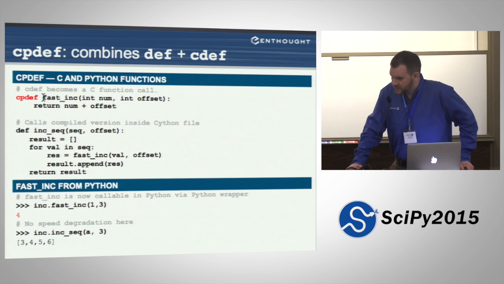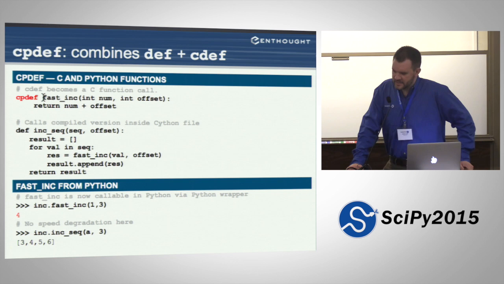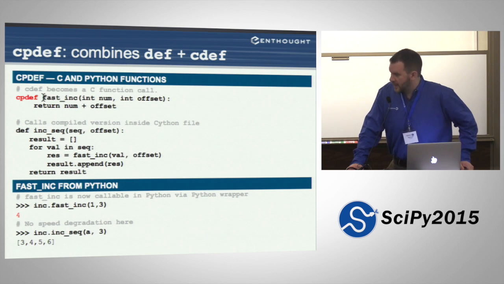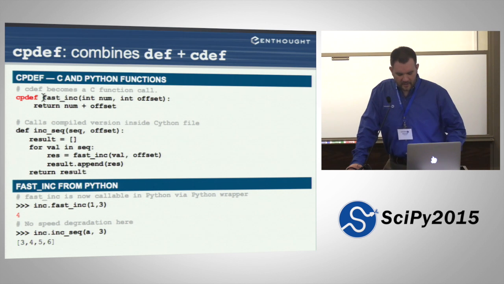But you can also just use plain old GDB with an extension module, and it's not nice because you're in the C layer and it can be kind of ugly. But often the best route is to get the Python version of it working well, and then convert that over to Cython and be able to go back and forth between the Python and Cython versions. But your standard GDB and C compilers will allow you to generate debugging information and that sort of thing.